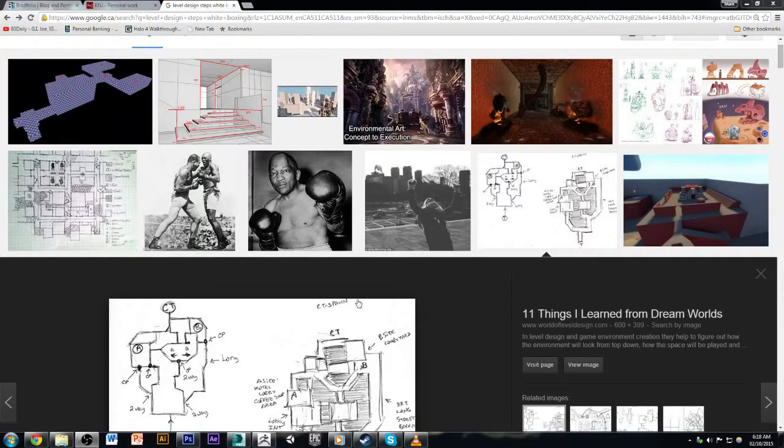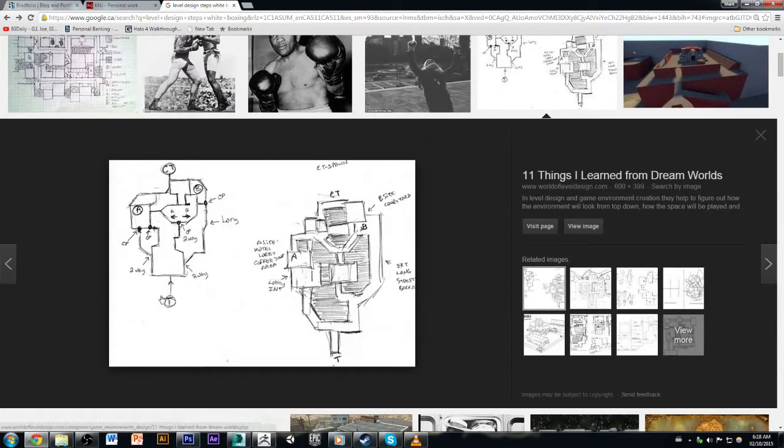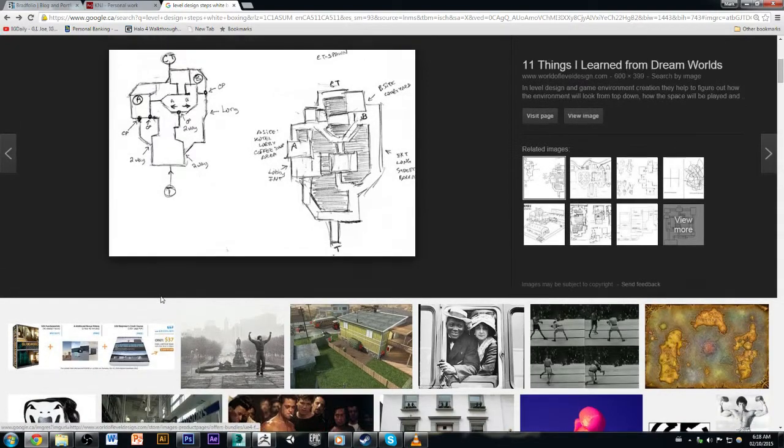Hello there, and welcome to this important tutorial on whiteboxing and pretty much the basics of level design.